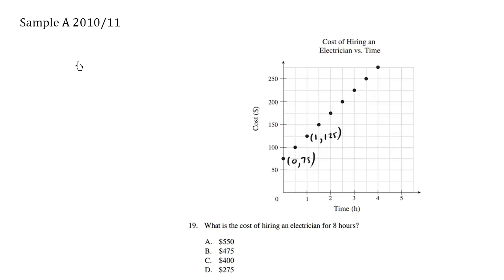So we have two different points. We know that slope is equal to rise over run or y2 minus y1 over x2 minus x1. This here is my x1, y1, and this here is my x2, y2. So let's fill in these values here, y2, 75, minus y1, 125, over x2, 0, minus x1, which is 1. So we end up with negative 50 over negative 1, which is the same thing as 50. So the slope here is 50.